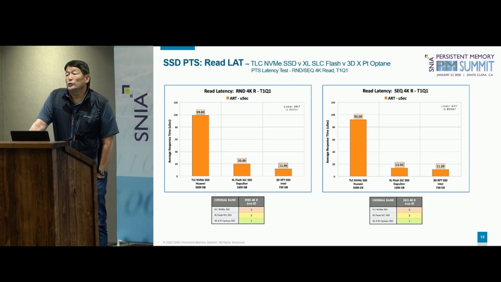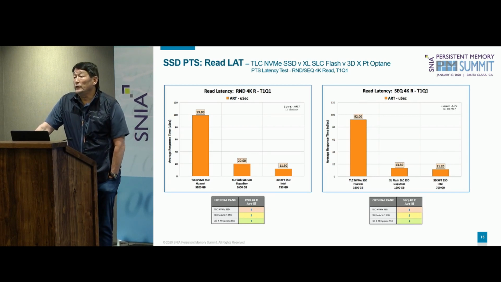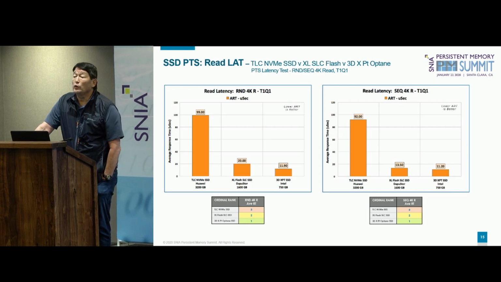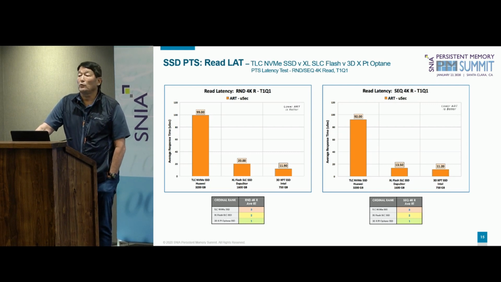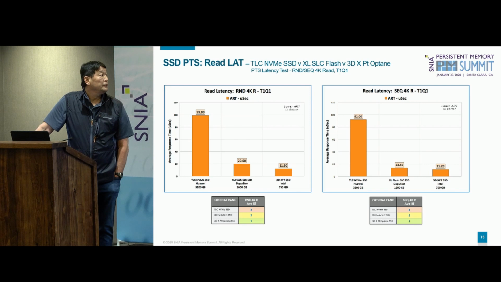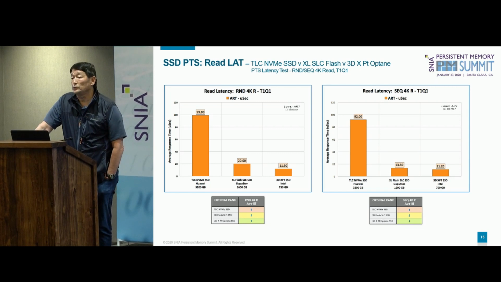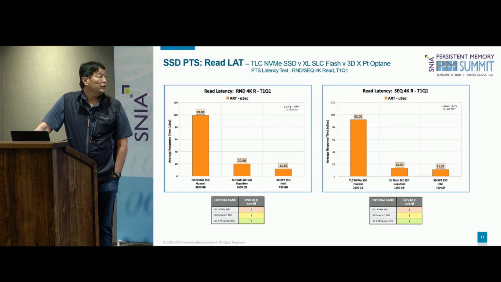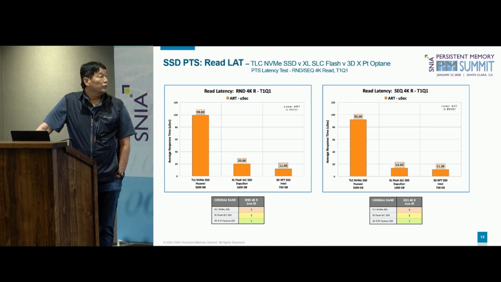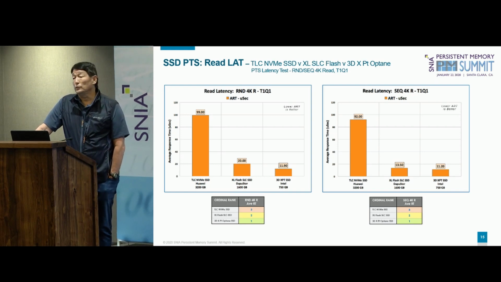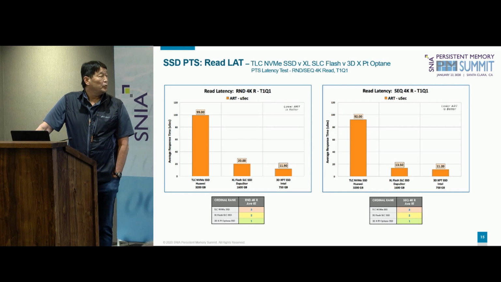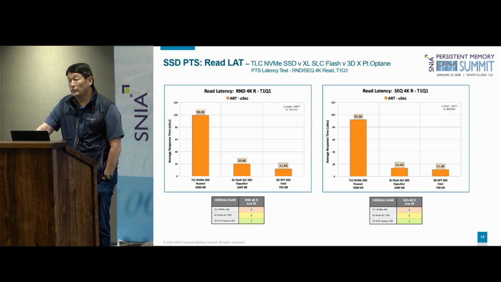For the read latency, we're just looking at an outstanding I/O of 1. What's the response time of a single I/O round trip? We express that as thread count 1, queue depth 1, or T1, Q1. As expected, NVMe SSDs have about 100 microseconds response time. This is read latency: for random reads you have 99, and for sequential reads, you have 92.